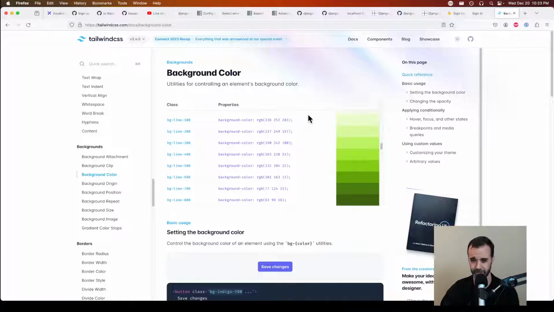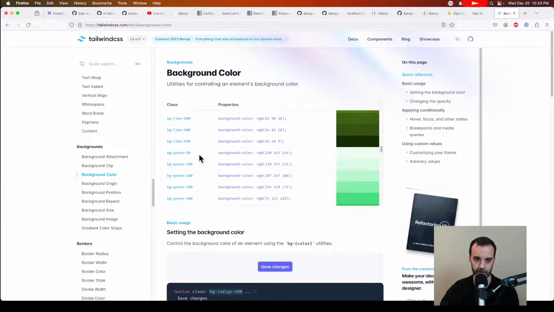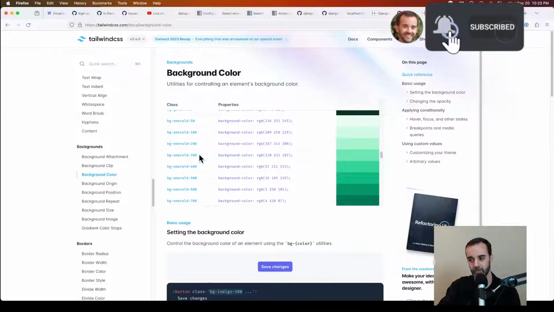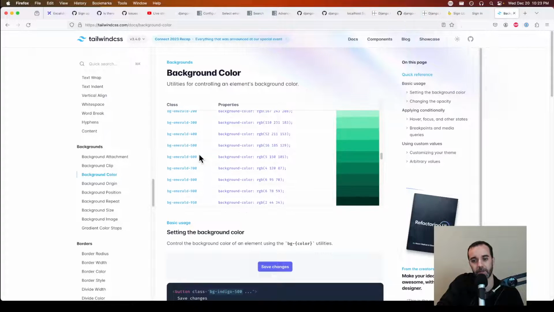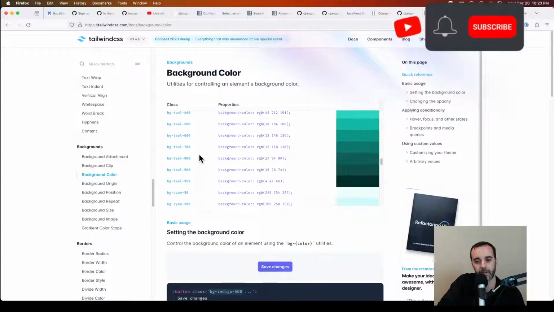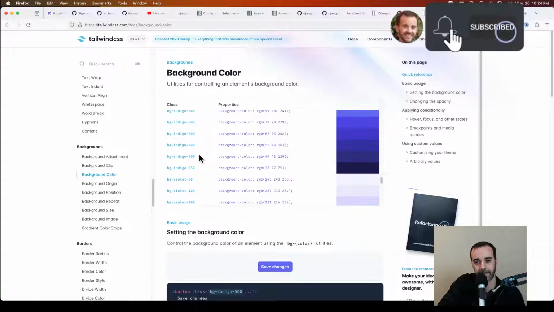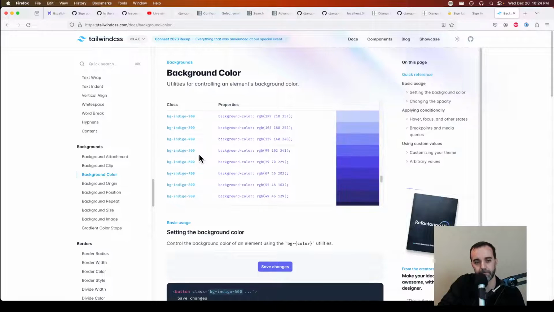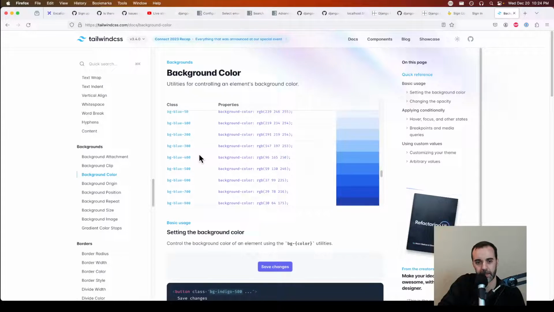Very bright. Oh, they called them lime. Oh, interesting. So it's not just green. That's fascinating. Much deeper color palette than there used to be. Okay, cool. I like it.